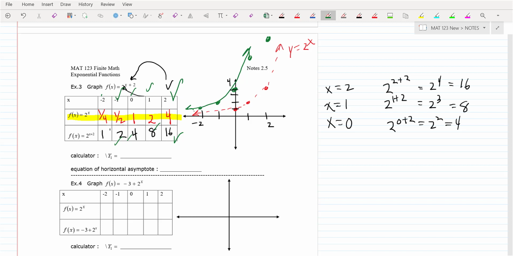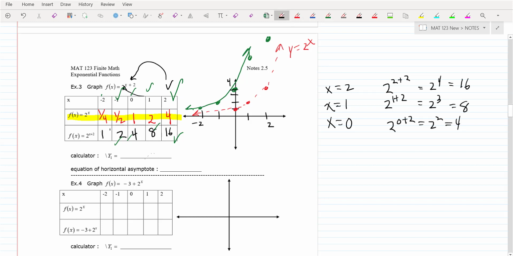So if you did something like y equals x plus 2 to the second, it just moves it to the left 2 units. If that was a minus, then it moved everything to the right. So what's happening on an exponential function, because that's a plus, that moves everything to the left. If that was a minus, everything would go to the right. We're going to review some of these transformations as we do this.